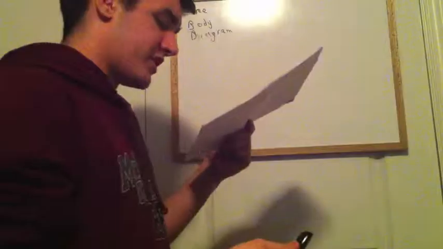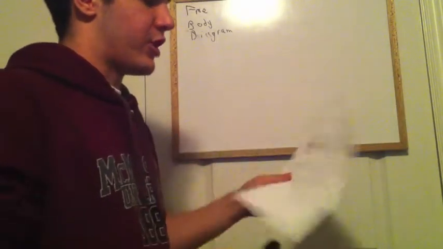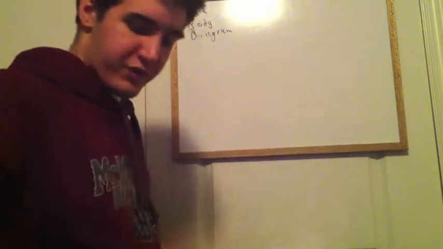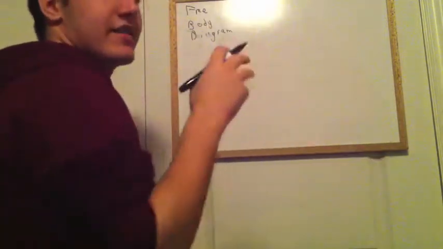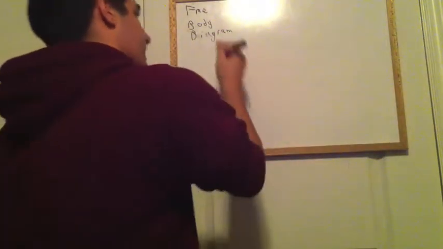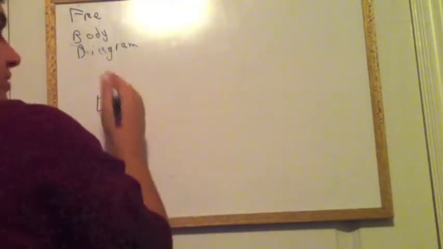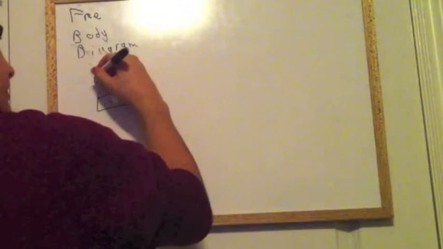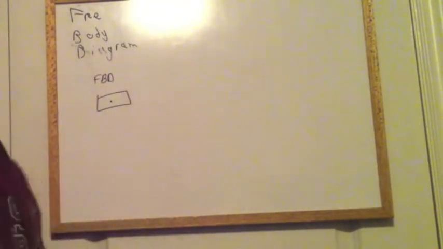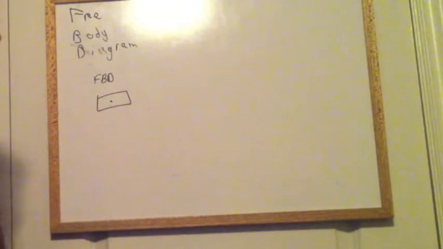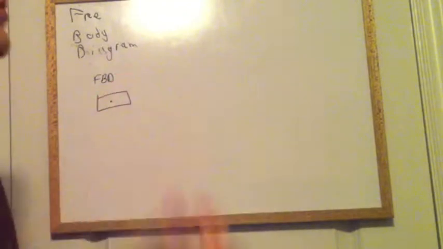Now, if we have an FBD, for example of myself right now, according to this question, a free body diagram includes only the force responsible for an object's movement. So, looking at myself right now, my feet are stationary, I'm stationary, I'm moving my arms, but in terms of my whole body, I am not moving forward, I'm not moving backward. So according to that statement, I would not be moving, and that would be my FBD if that question was true, because there's nothing responsible for movement. But no, that's not a real FBD.